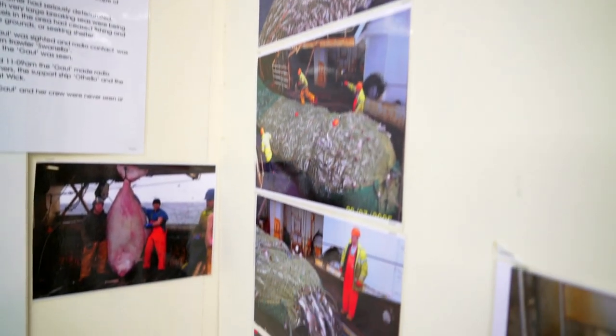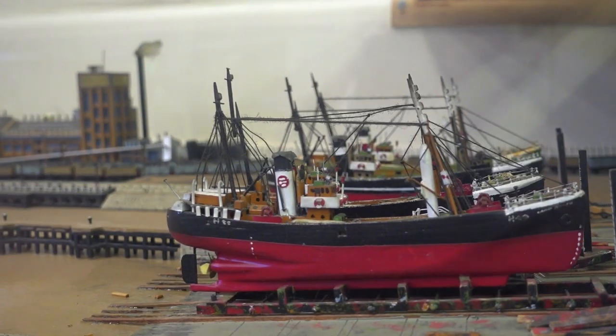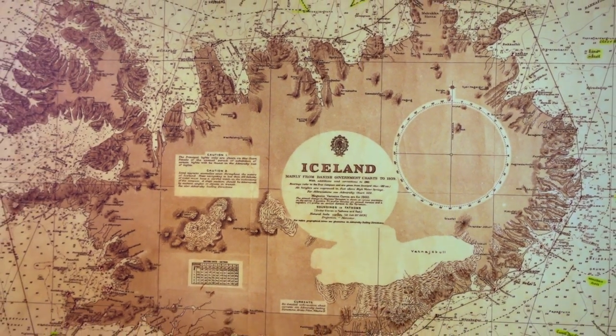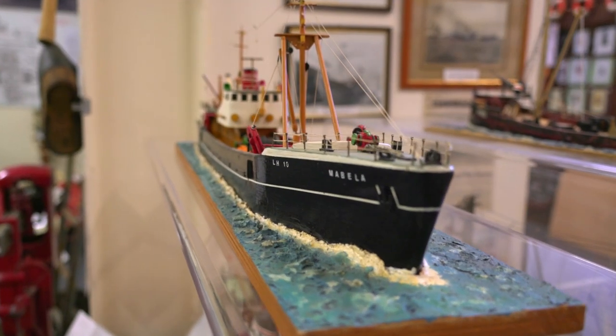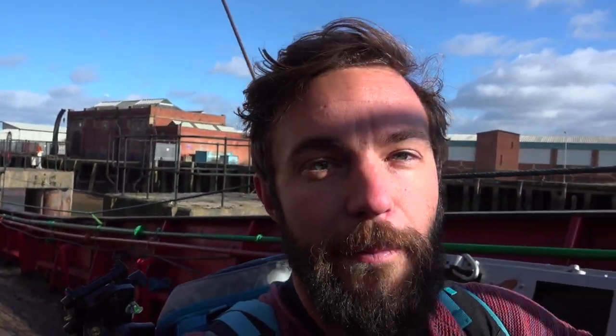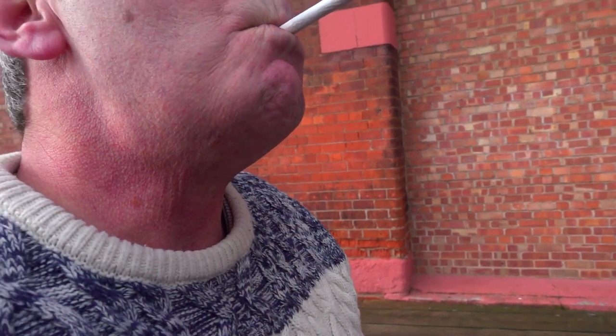The story of cod fishing is just a fascinating one. At one point they thought there were so many codfish you could walk clear from Europe to North America on the backs of codfish — it was so lucrative they called the fishing spots silver pits. But eventually cod was overfished. That was made even worse in the 1970s with what was called the Cod Wars — Iceland asserting its territorial control over its waters and not letting English fishing trawlers fish off their coasts where they had for hundreds of years. That combined with the mechanization of the cargo port really led to bad times for the city, and it's been basically trying to recover ever since that double blow in the mid-1970s.